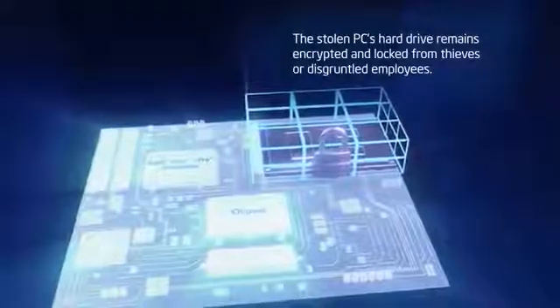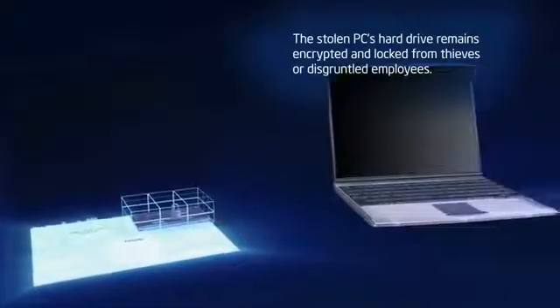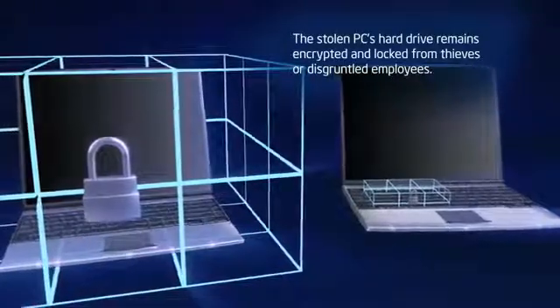The disabling is effective even if the hard drive is re-imaged or swapped out, or the boot sequence is changed, because it's the hardware that's blocking the boot. It's a very effective additional layer of protection on top of the encryption, giving the health organization a higher level of assurance that their information is safe and avoiding a breach.